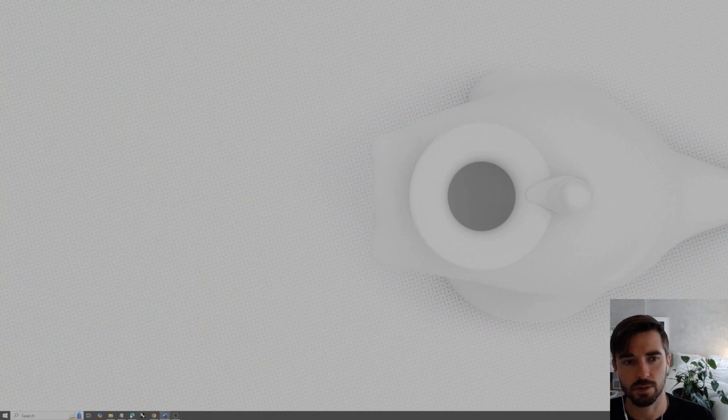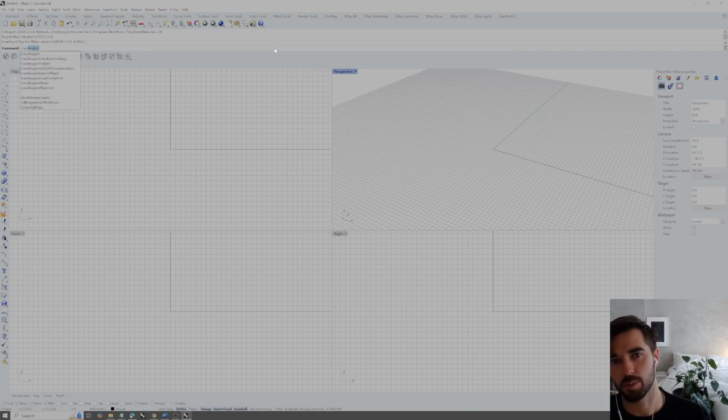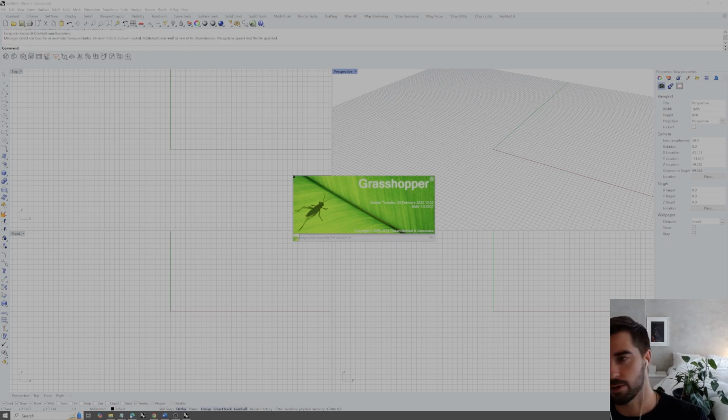Like in the previous 2 videos, we're going to open up our Rhino environment. Once you have Rhino open, there's 2 ways that you can go ahead and access Grasshopper. The first way is to just type into our command line interface here. We can type the word Grasshopper, and this is going to pull up our Grasshopper window. Additionally, we can go to the Launch Grasshopper option or icon in the upper tabs for Rhino. Typically I just type in Grasshopper, it's going to autofill for me, and then we can hit enter. And this is going to load our Grasshopper window.